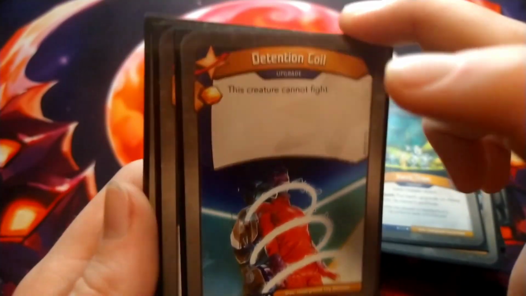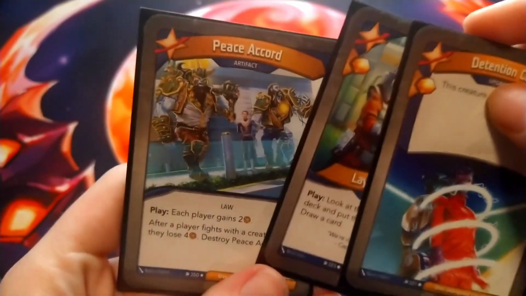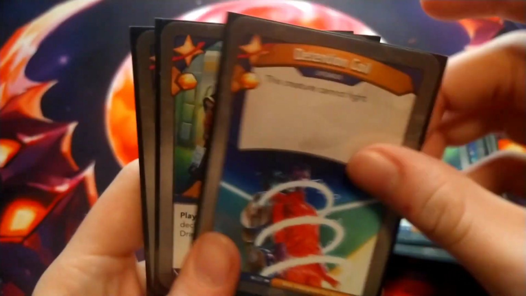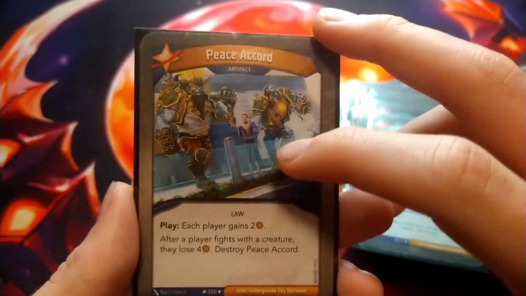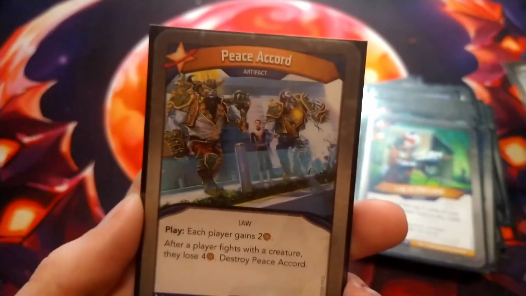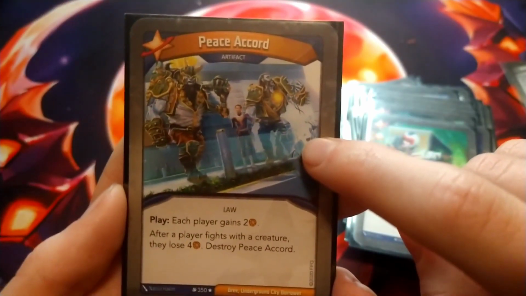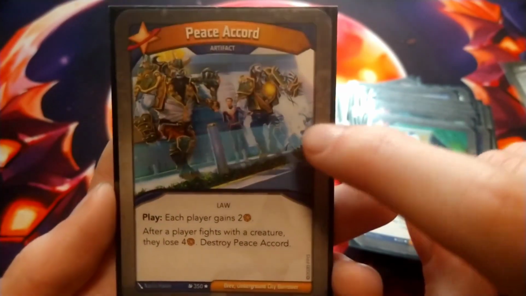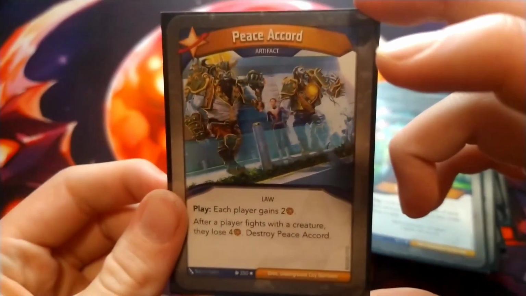So I can make a creature not fight or reap, which is pretty cool. And Lay of the Land, and last but not least, Peace Accord. And Peace Accord is kind of like my favorite card, where it makes it so that you got to work around it. And I just played a game where I played this at the very beginning, and it made for a very, very interesting game. So yeah, so this is this deck.